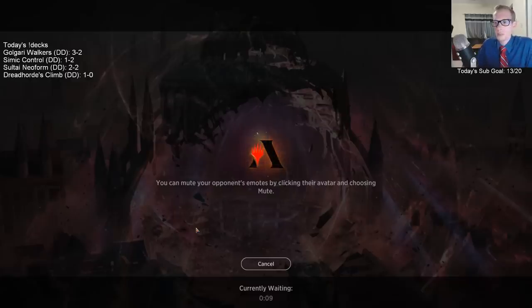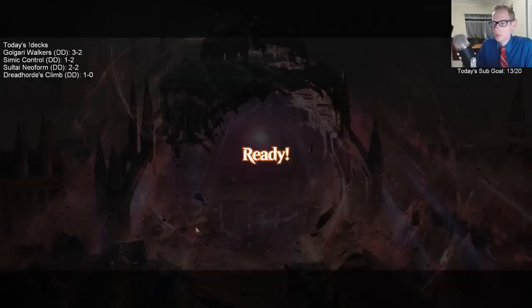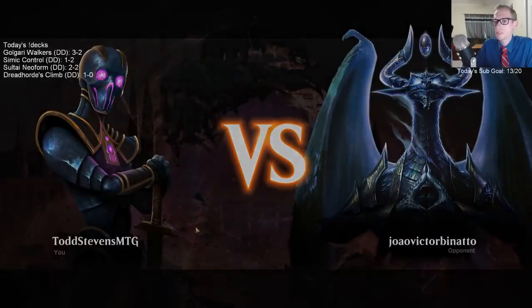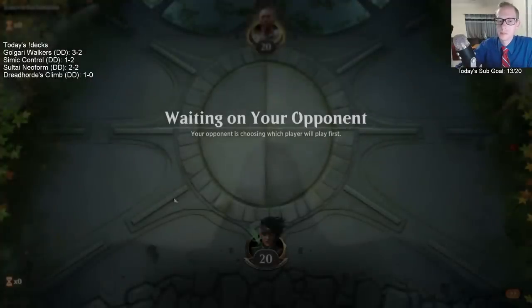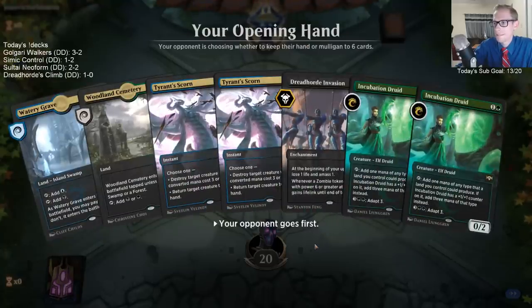All right, 1-0. We both kept one landers there, but I drew a second land and I had mana creatures. They did not draw a second land and did not have mana creatures. Hmm. But we both mulled to six and kept a one lander. All right, perfect mana.